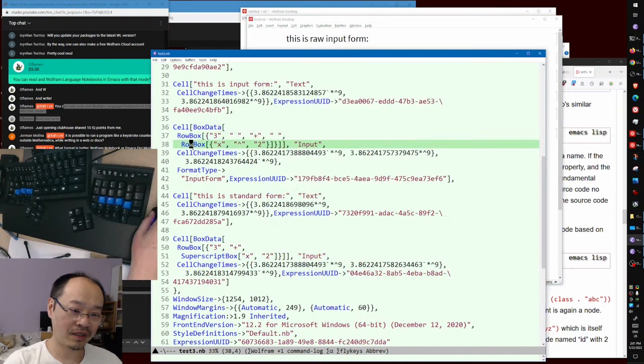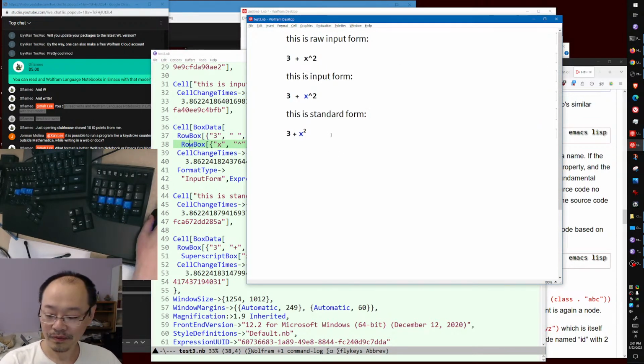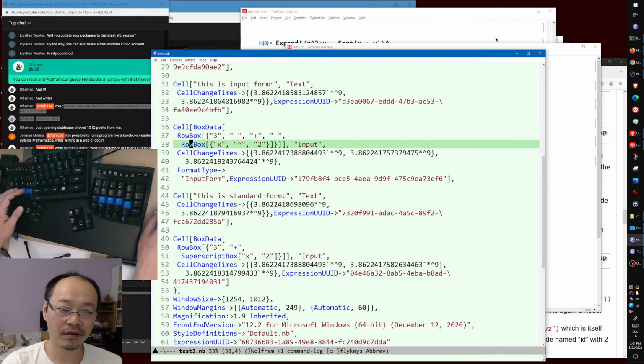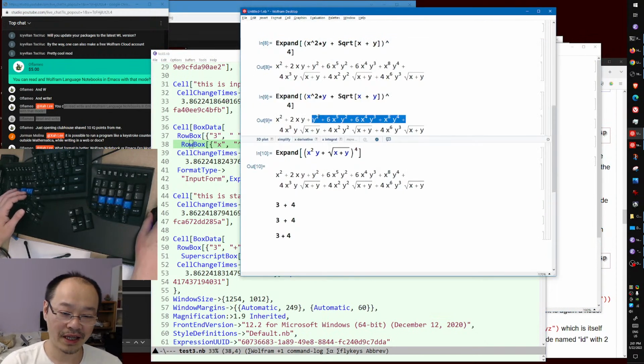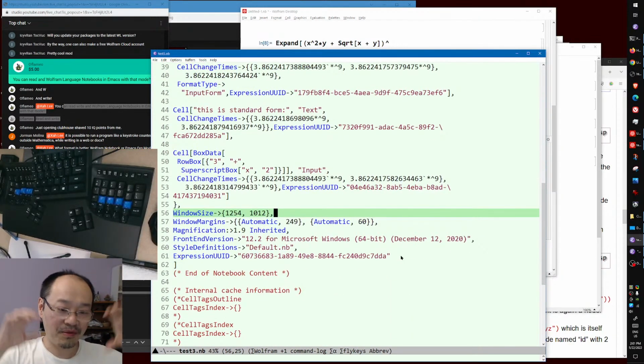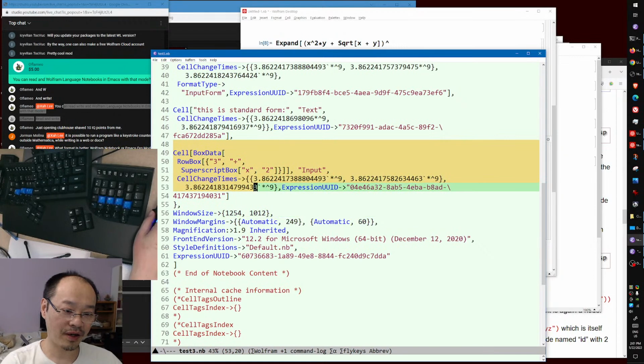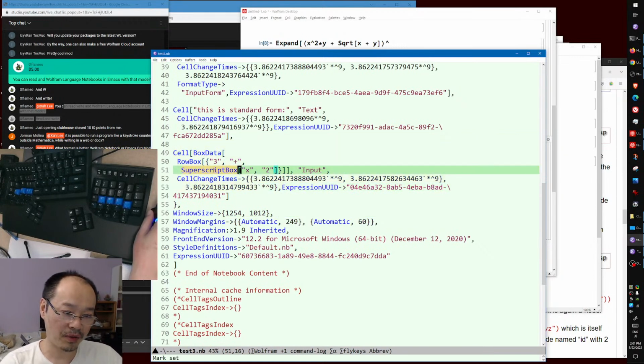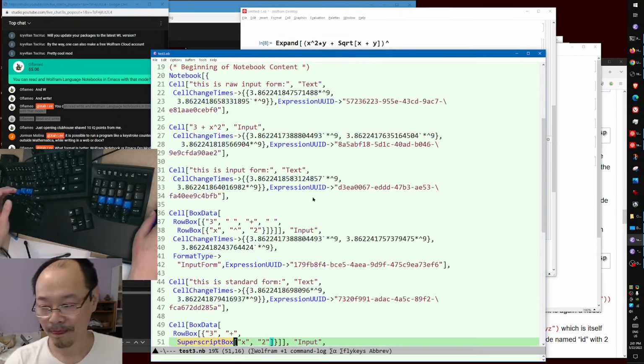So in other words, you are trying to have a format that specifies arbitrarily complicated expressions in a nested syntax and also represents the position. So that's why you have these raw box and superscript box things.